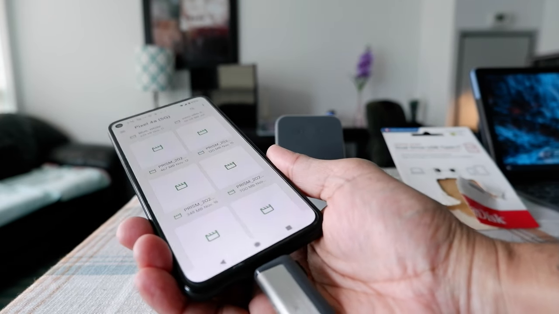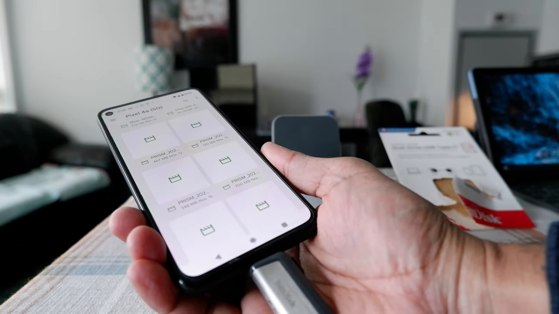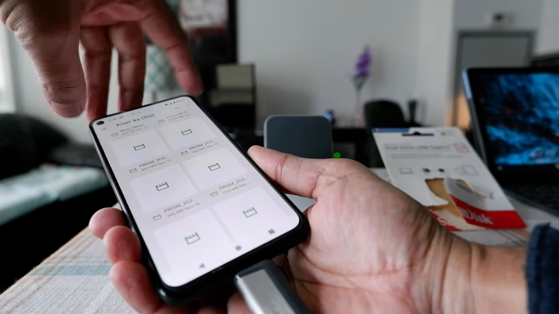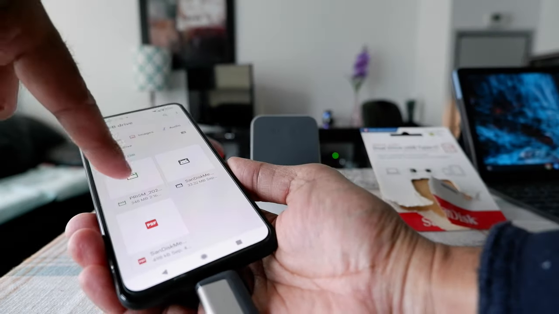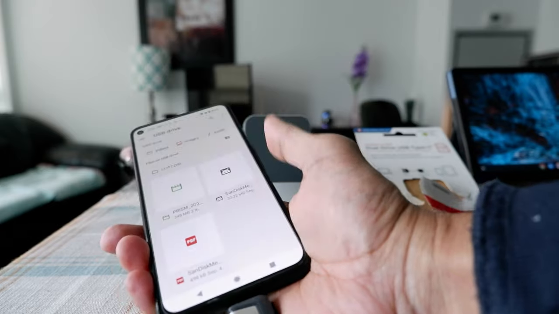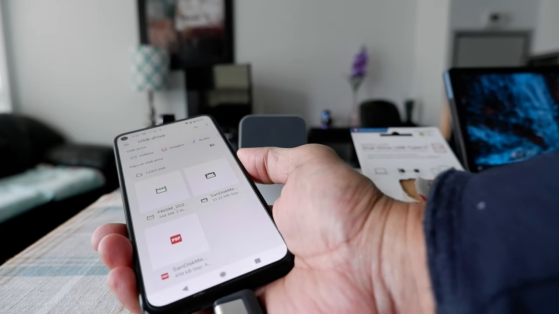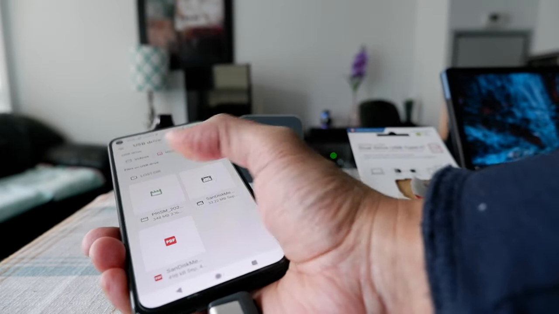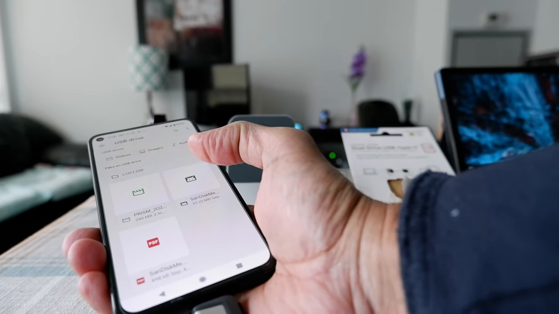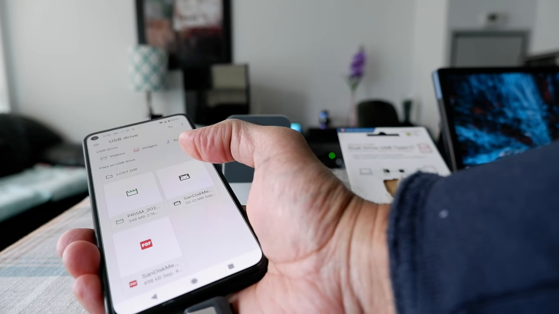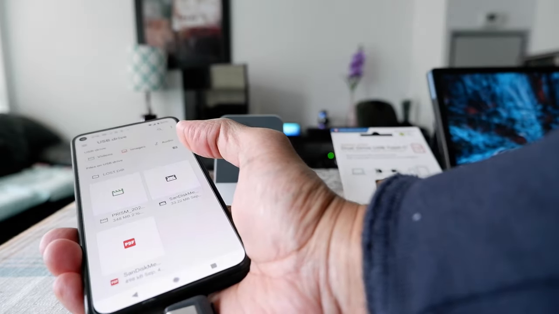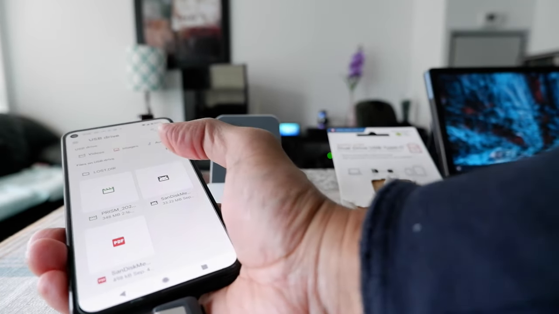So it's moving one item, but it didn't give me any speed or anything. So let me go back here. You can see that the file has been transferred, which is right here. So it looks like the speed they're giving us, 150 megabyte per second, is correct, because although it didn't give me any speed reading when I was transferring the file, it just felt like 2 seconds. So this is definitely the speed they're giving us.